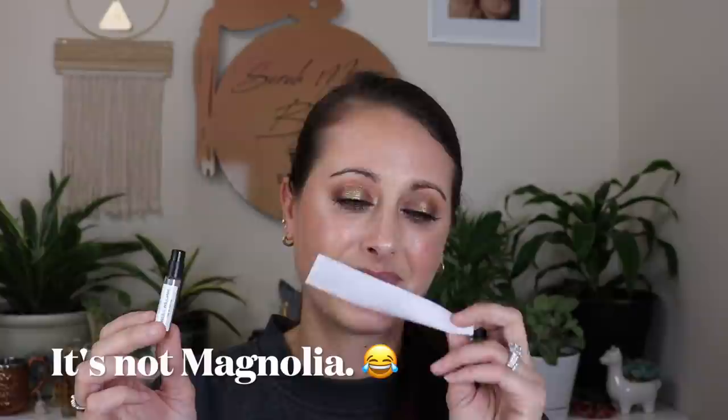Yeah, I'm getting a beautiful floral in the middle. Maybe it almost smells like magnolia. It's beautiful. It's citrusy, and then I'm pretty sure that's magnolia in the middle. It's gorgeous. It's a light, airy, bright, soothing, gorgeous scent. So that is Sweet William. I'm going to try to not talk as much because we'll be here forever if I do.